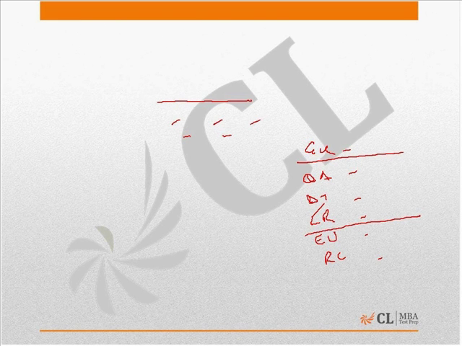Logical reasoning. Then we have English usage, RC. So 1, 2, 3, 4, 5, 6. These are the same 6 sections which are always in the paper. Some of them are combined. GK always comes as a standalone section. EU and RC come as combined or as separate sections. Similarly, DA and LR have come as separate and combined sections.